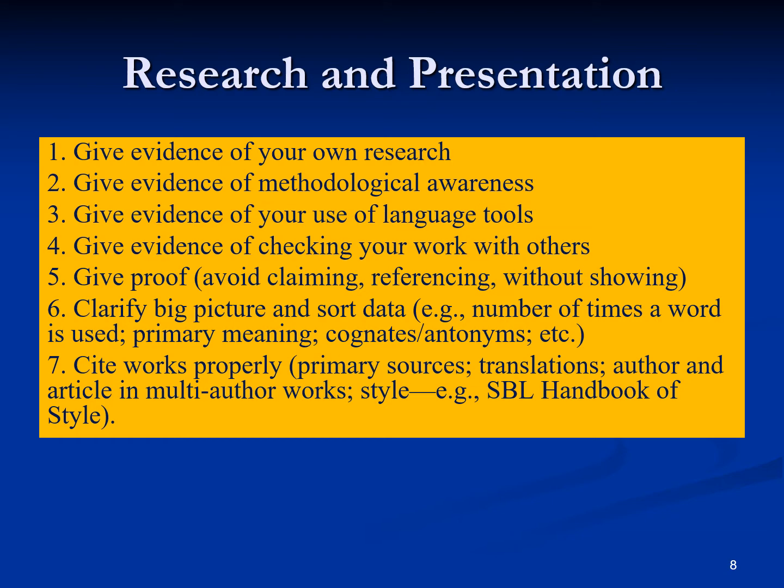So one of the biggest mistakes I see in people writing papers is to cite articles by the editor's name, not the author's name, and by the name of the multi-author work, not by the article or chapter in that multi-author work. For all of this, you can get help with the Society of Biblical Literature's Handbook of Style.